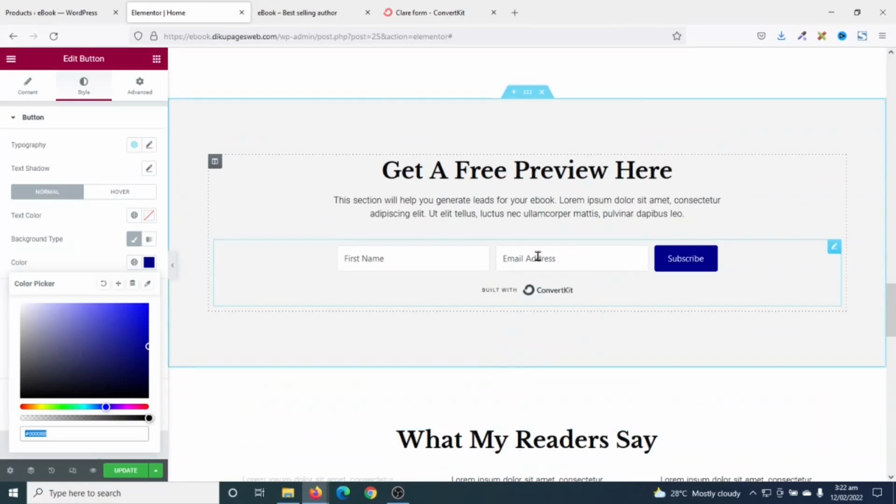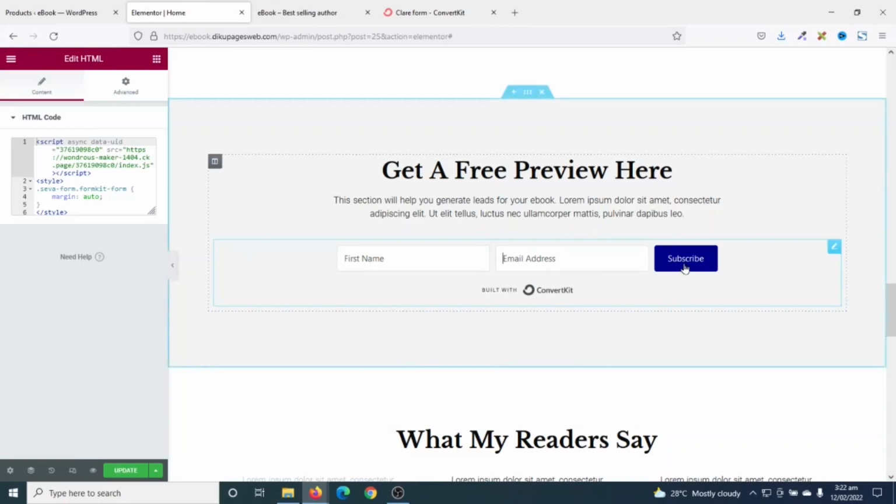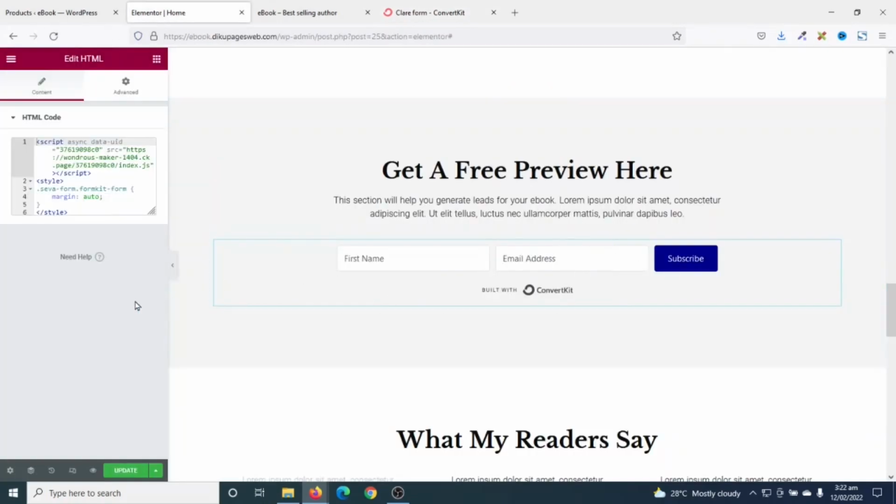Going down to the form, I just select it and you see that I already have this shortcode right here for this particular form. So what I'm going to do is remove this and I'll go ahead and embed the new form. Take note, the subscribe button for the first one is not bold and what I've designed here is bold. So let's see if we see some difference right here.